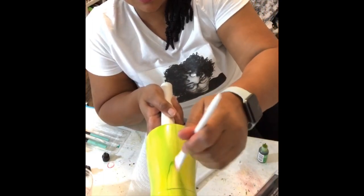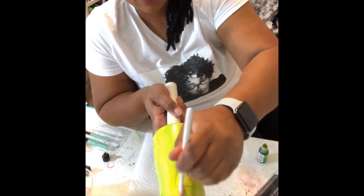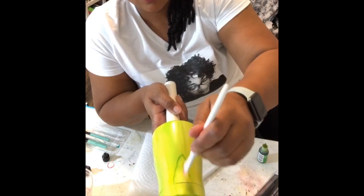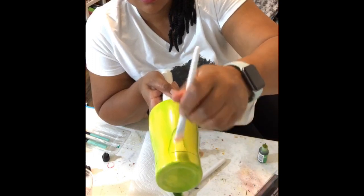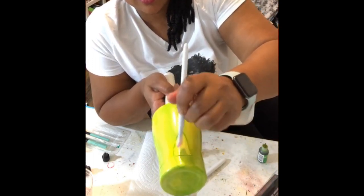So here I'm just going to make like an oval type shape. So yes, you can see. Is that what you're saying? I hope that means yes, you can see.